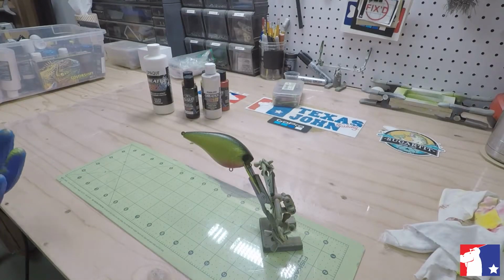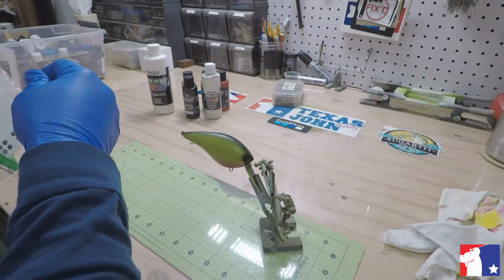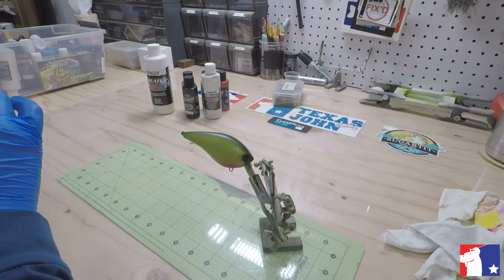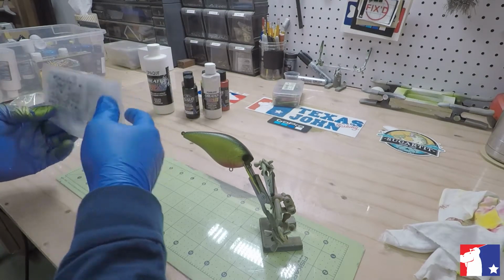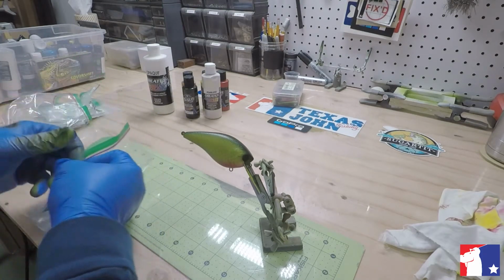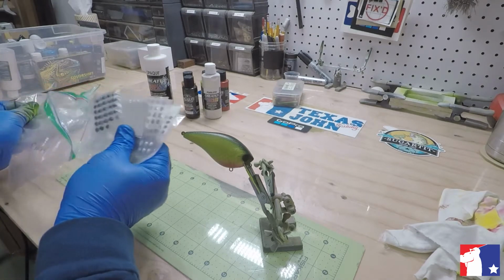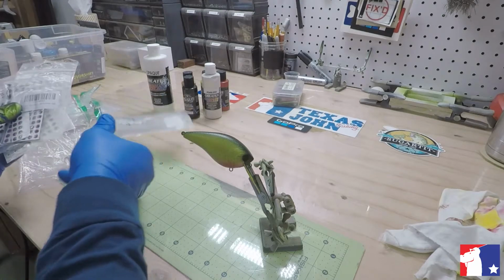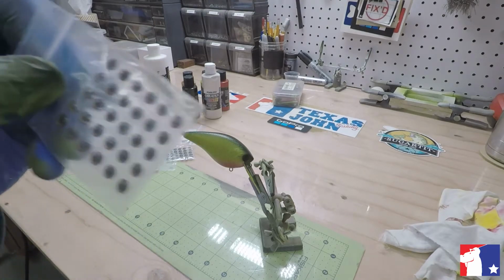All that's left now is the eyes. Got a big bag of eyes over here. These are 6 millimeters. I do remember that much. I may not know where all my stuff is, but I did happen to find the eyes earlier, so that makes it pretty easy. I think we want to go with a yellow eye on this bait. I really believe a yellow eye would look the best. I like this yellow eye.